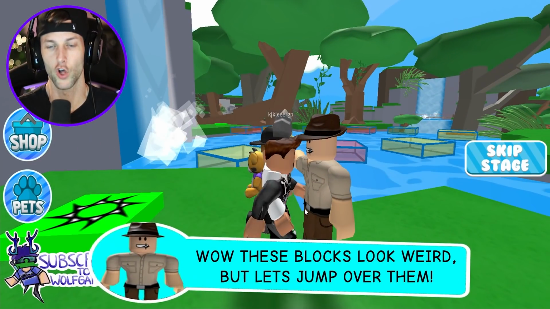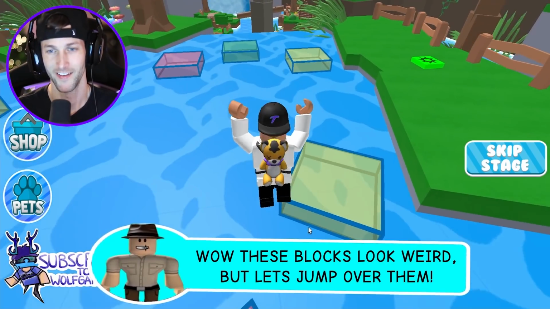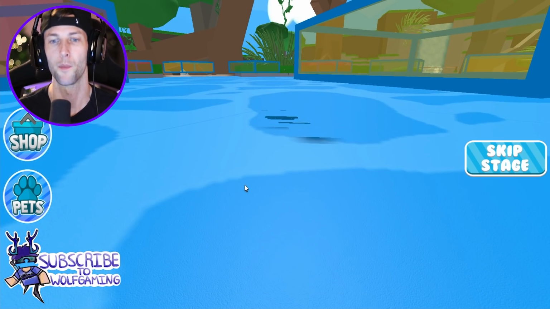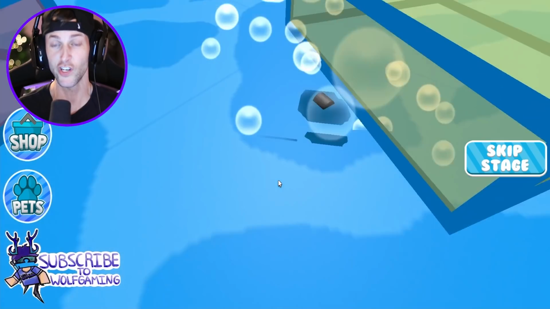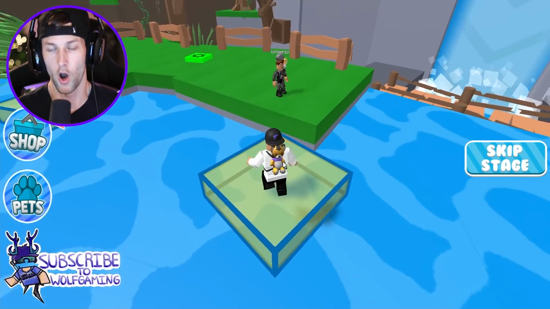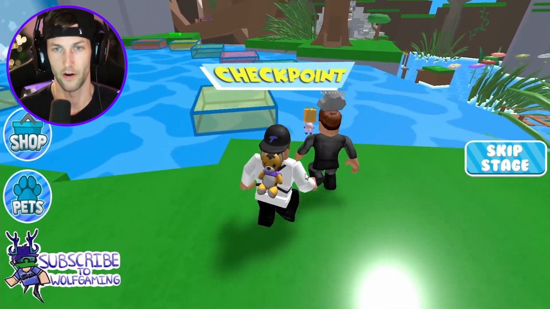Wow, these blocks look weird, but let's jump over them anyways. Okay. So, these are the platforms we're supposed to jump on. Me and him completely missed that one. How do we miss the jump, dude? Come on. I missed it again. No, it's so hard. All right, here we go. Oh, there we go. So, we have to jump from the corner of it. I think that's kind of the trick here.